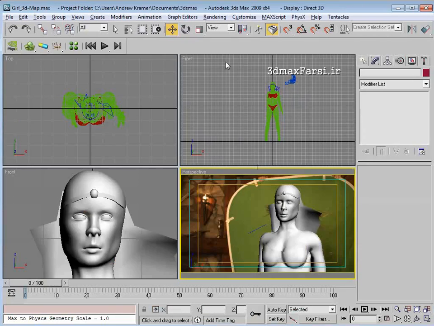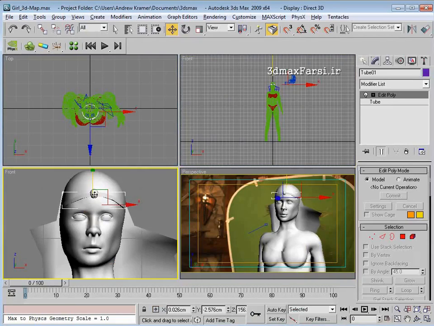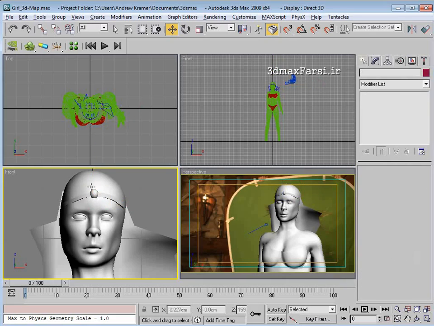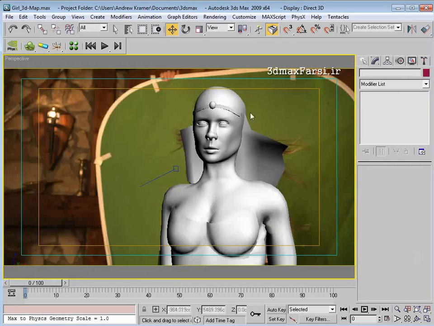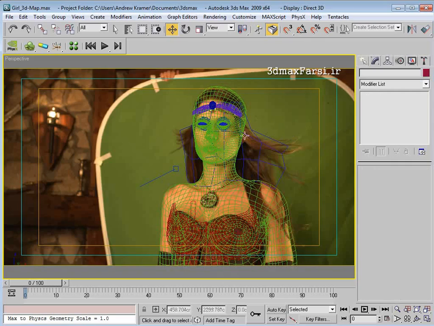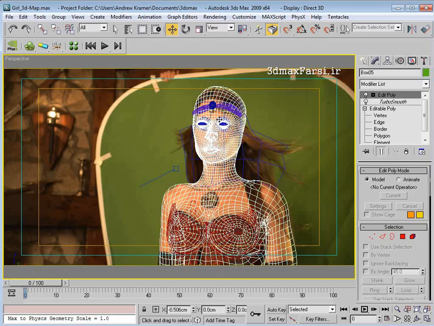So inside of 3D Max, we have this generic looking female model. And I've added just a few little things to match her outfit. And we have just a single plane that represents her hair. The basic idea is to take your model and try to line it up with your image. So you rotate it.